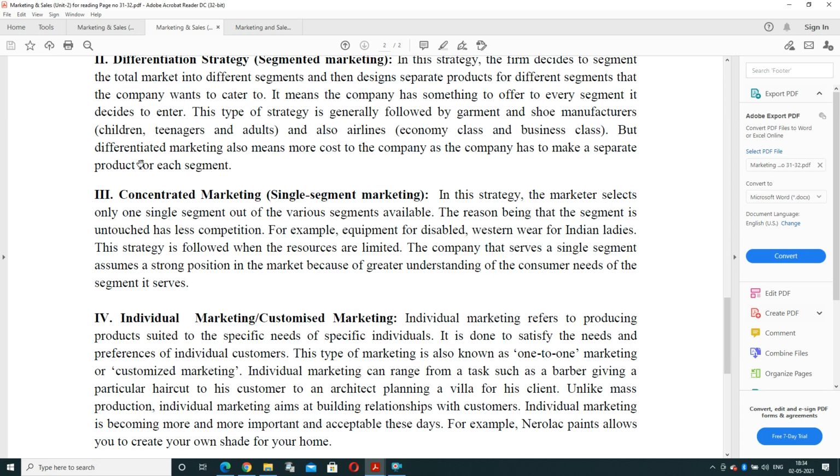Four policies are there. First one is undifferentiated, that is also known as mass marketing. Second is differentiated, that is different for different people, and it is a costly strategy. Third is concentrated, which means they will focus on a specific product that is less competitive. And the fourth one is individual marketing, in which an individual service is provided for different people. They have to satisfy the different demands of different persons. So this chapter is covered with this part.